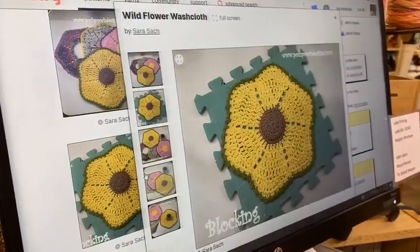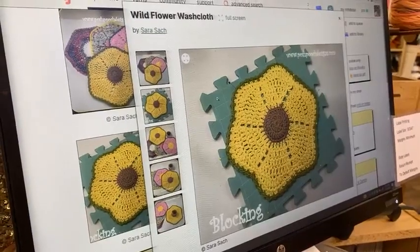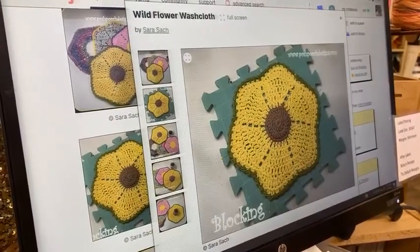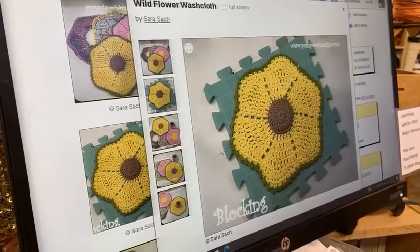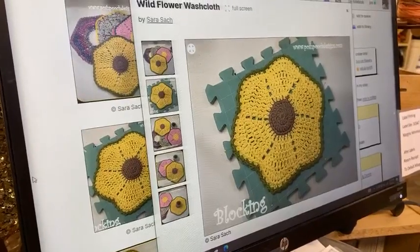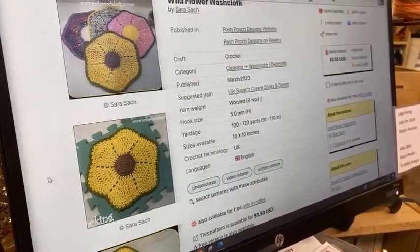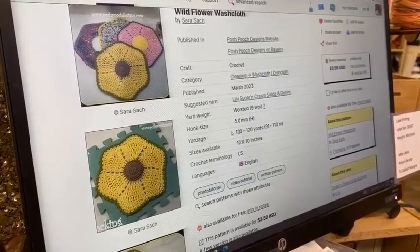And I like that they show a picture of one on a blocking mat because that gives you an idea of the size. 1, 2, 3, 4, 5, 6, 7, 8, 9, 10, about 10 inches from the widest point to widest point on the petals. And that one, again, you get your two colors, make two washcloths, easy.